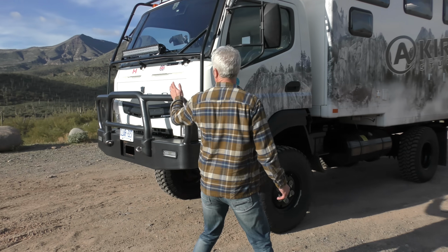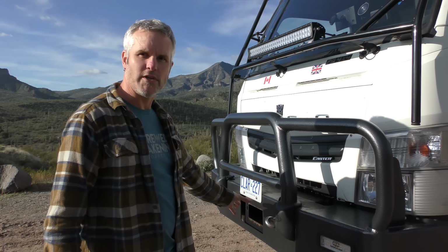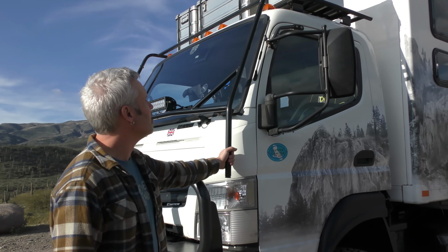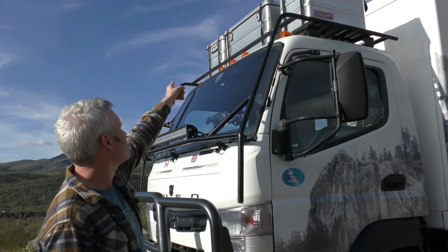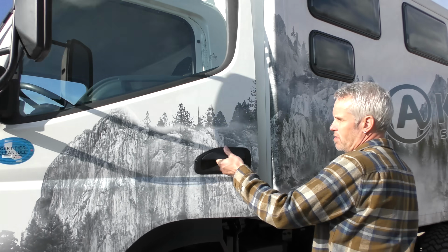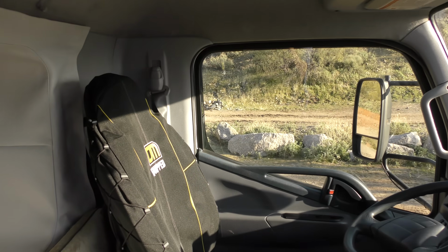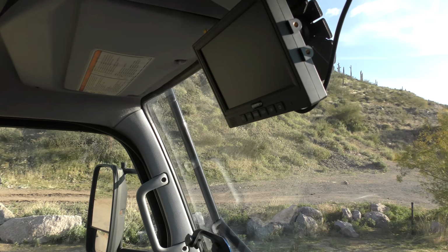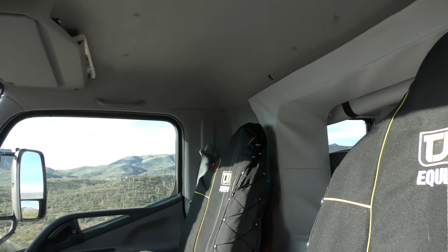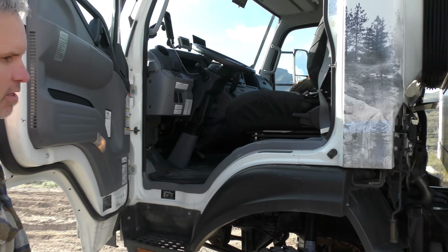I mean, obviously the front here, we've got the bumper on here. This has got a space for a 17,500 pound winch, which I've yet to put in. We've got the lighting bar for off-trail work, the bush bars for pushing through all those branches. We've got some additional storage on the top there. And then inside, the cab's been completely revamped, new heated seats, completely insulated the cab, put a reversing camera in, GPS, Apple CarPlay, all the toys just to make the journey quiet, warm and comfortable for us.